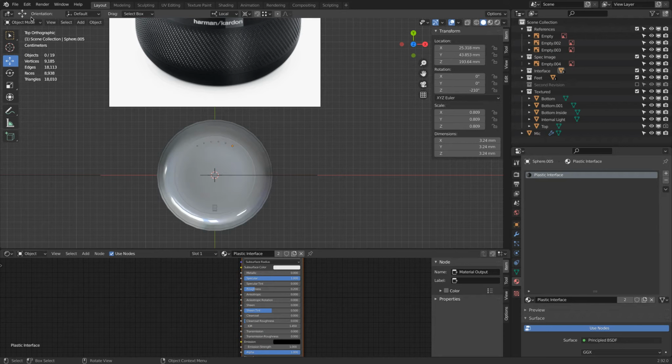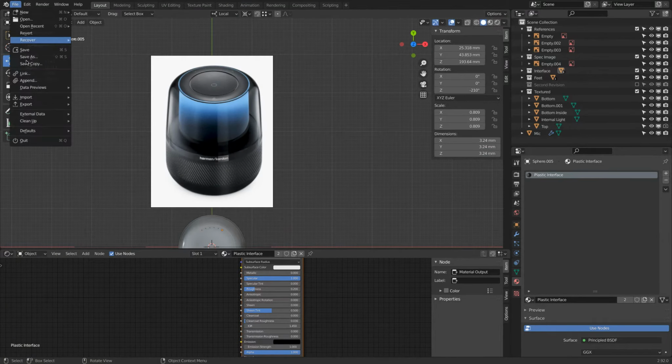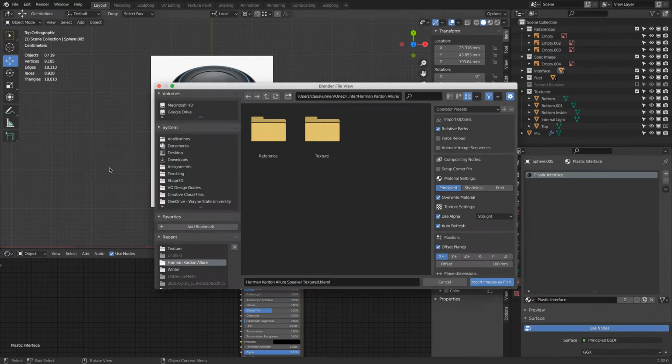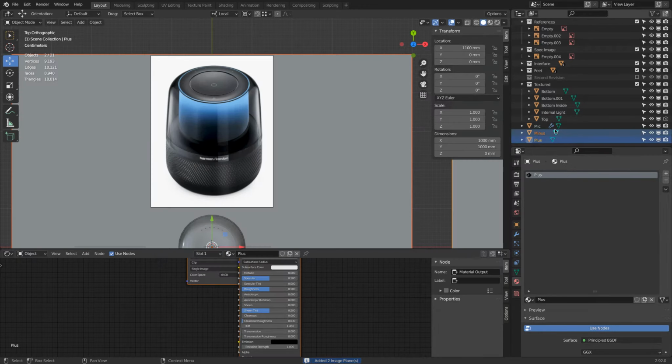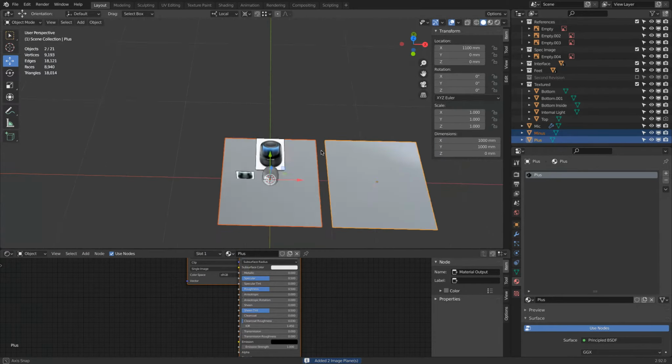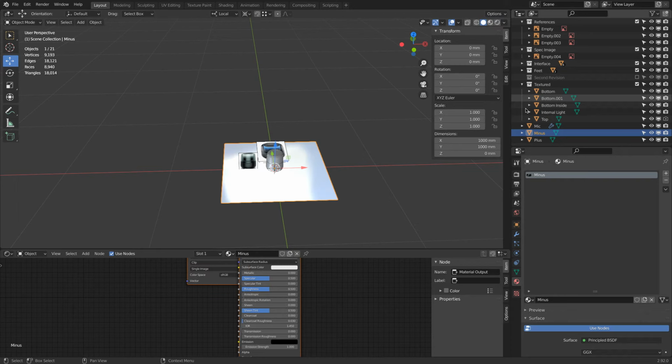So next thing is we need to bring in the images for the plus minus. And I want to make things easy when I position them. So there we are. So minus and plus. I will put those onto X, Y, and Z 0.